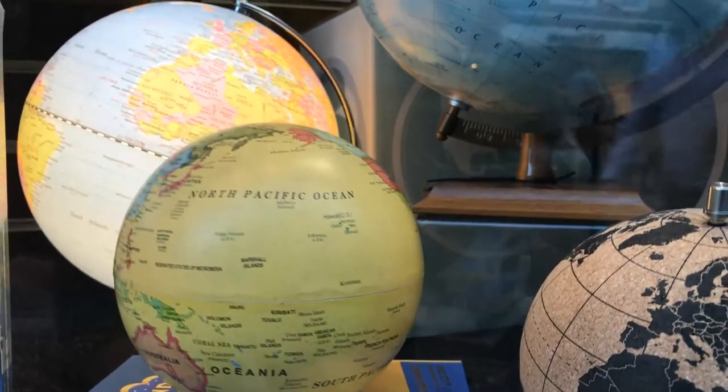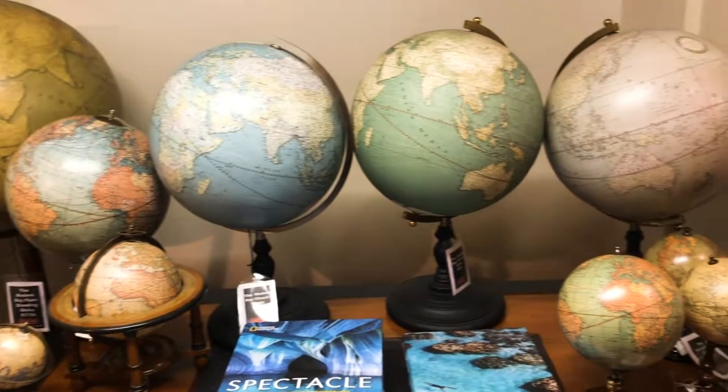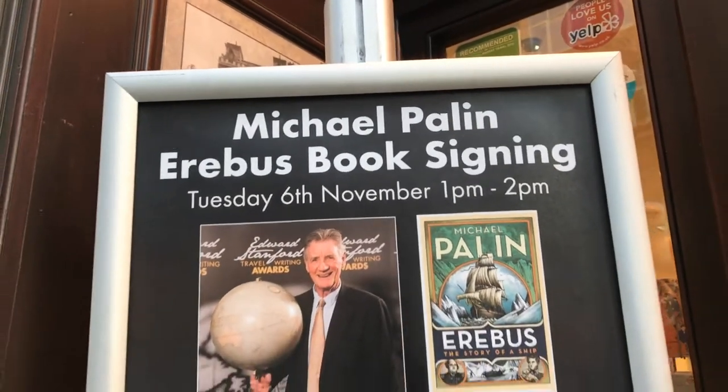If you're looking for a map for yourself, they can print some pretty epically massive maps here. What I'm really thinking about buying are the globes in the basement — they've got some pretty cool ones and I fancy getting myself one of those globes to put in the corner of my room.